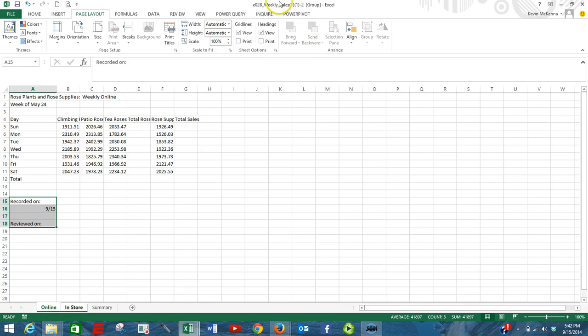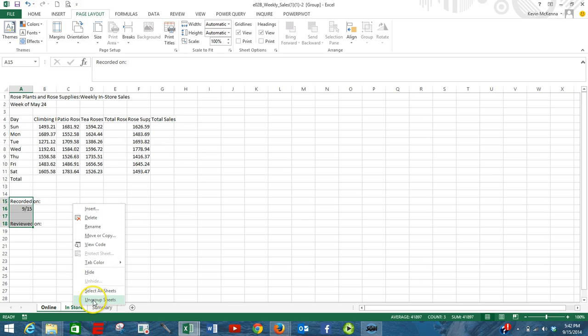But more importantly, when you come to the top of the file, the file is listed along with this notation of Group, which means that we have sheets that are grouped together. To remove the grouping, you hover over the sheets, right-click, Ungroup Sheets.